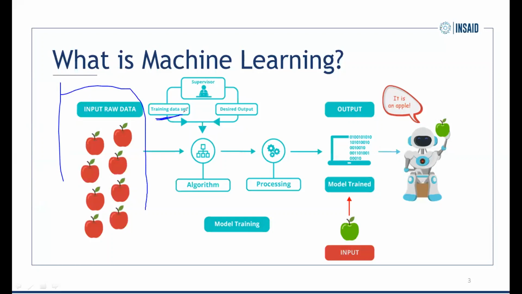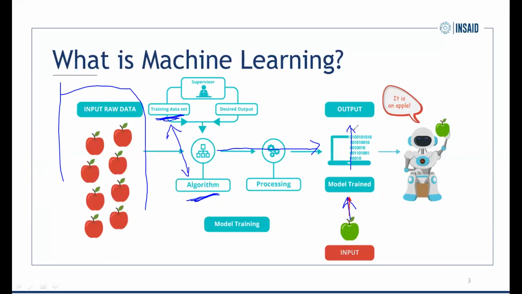We ask the machine to train itself, to understand the data using algorithms. And how does it train itself? It uses algorithms to understand the patterns. Once it understands the pattern, the next time I feed it an input, it should be able to tell the output.